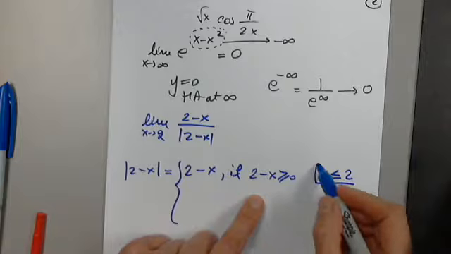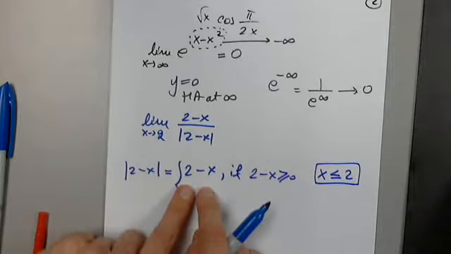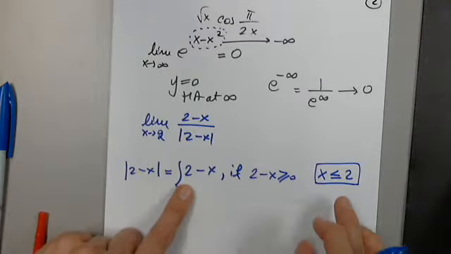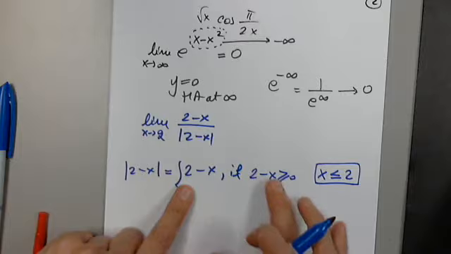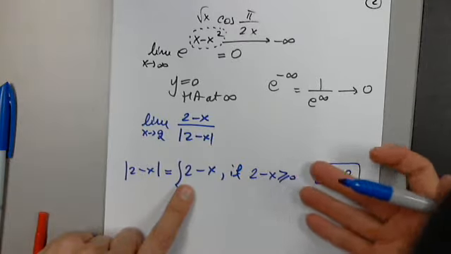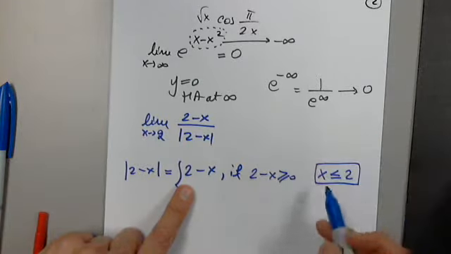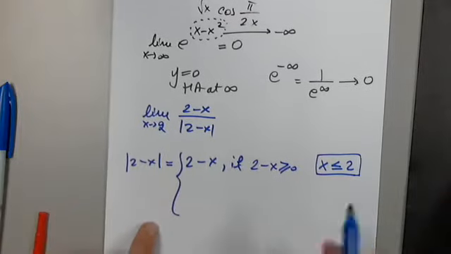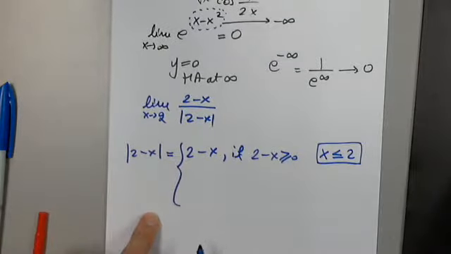Because when you move x to the other side, you will have x less than or equal to 2. That's why I highly recommend, this is twisted. It has a negative leading coefficient. So you cannot assume what happens here before you write it. So I move x to this side and I'm reading it from the right. So x less than or equal to 2. What is the other option? And do not distribute.